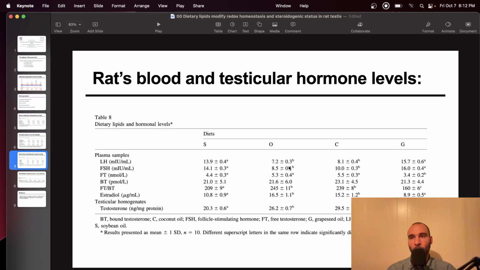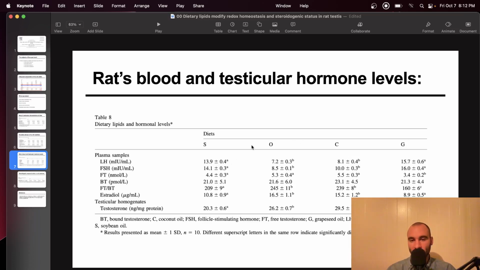Why? Well, the hypothalamic pituitary axis is basically reading what's going on hormonally with the testicles and saying, hey, things aren't working out so hot. We need to increase production. So the way I'm interpreting this is that the hypothalamus and pituitary are saying, hey, the testicles aren't working so well, so let's trigger them. Let's signal more hormone for them to produce more testosterone.